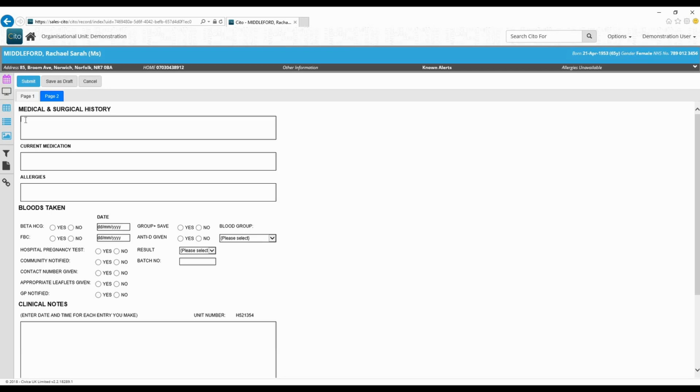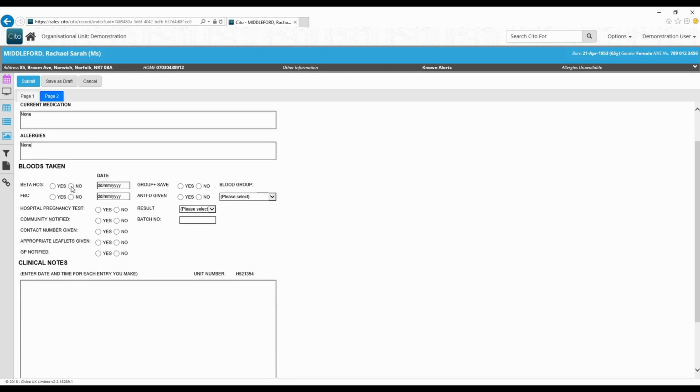Let's enter in some information, so we'll just put in that a knee op in 2015, and we'll put current meds none. Allergies, we will simply put none for that, and we'll say no to having bloods taken.